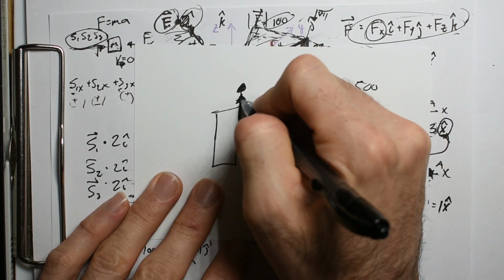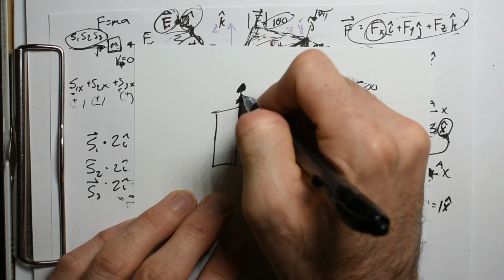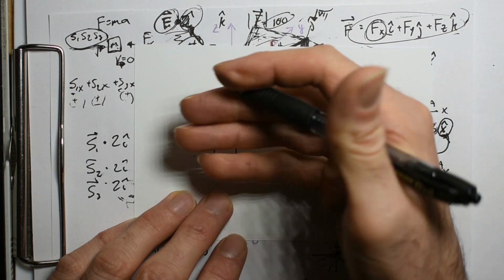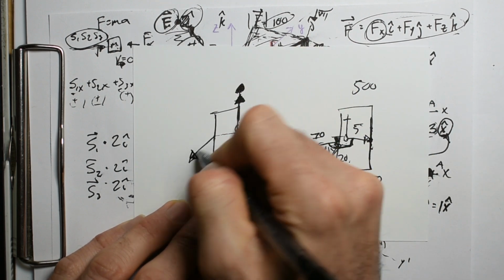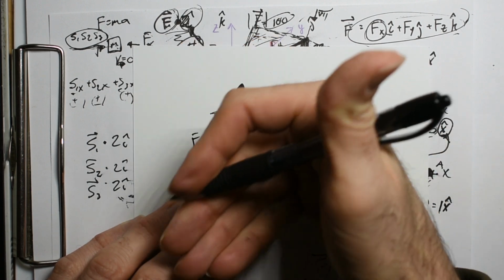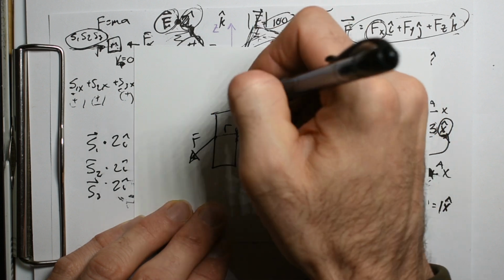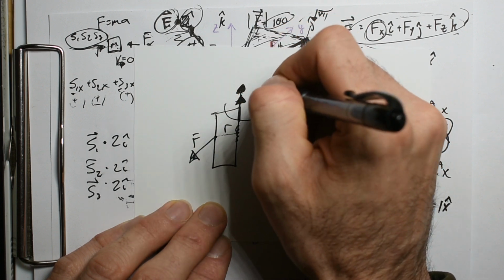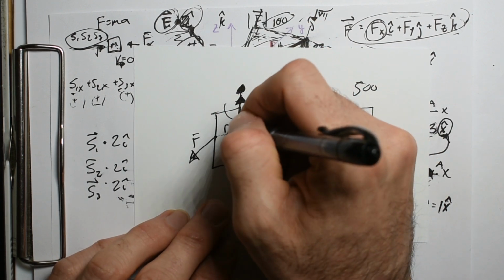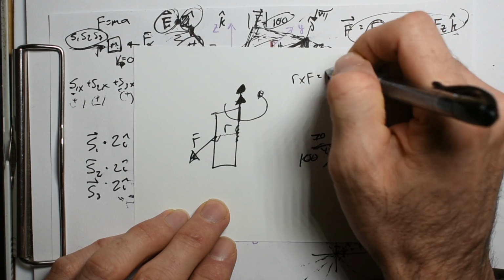I swear I saw this once done like this, but now this is going to be the resultant of this distance crossed with, so now I'm going to do a force this way, opening the door this way. Here's my R, here's my F, and we have R cross F. And then the right-hand rule says we're going to have a positive moment, which just means we have a counterclockwise direction of spin. And if this is 90 degrees, R cross F is just going to be R times F.